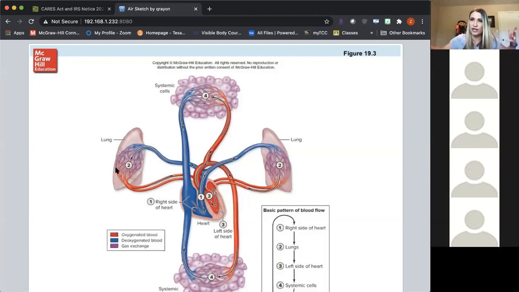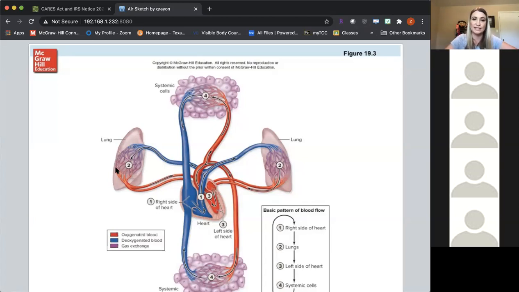When we deliver oxygenated blood to the body and to the tissues, the purpose is to bring oxygen to those tissues and to collect carbon dioxide, which is produced by cells as a byproduct. So when this oxygenated blood flows through the tissues, gas exchange happens in reverse. Oxygen goes out of the blood to the systemic tissues, or systemic cells, and carbon dioxide is picked up as this blood flows through the tissue. We will look at capillary exchange, and that will make a little more sense as far as how that goes, but that's part of chapter 20, okay?